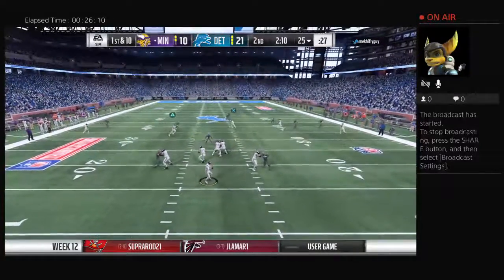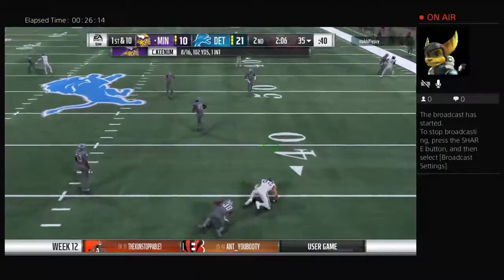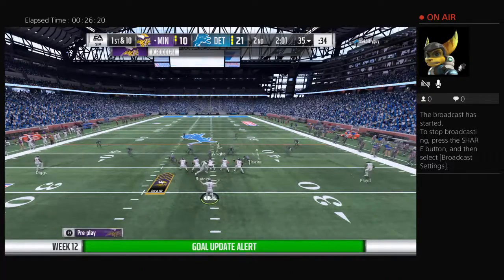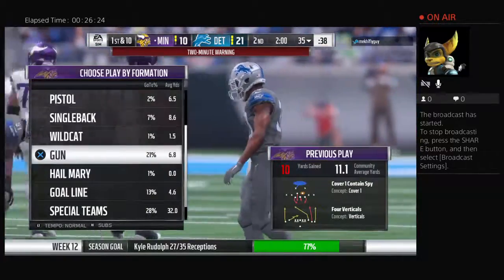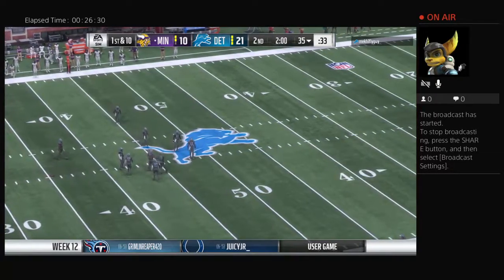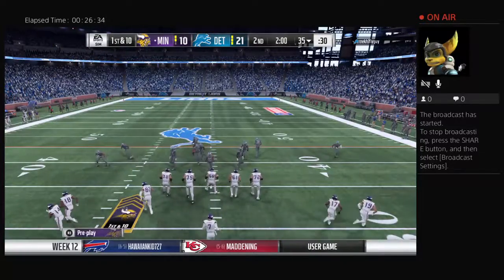On 1st and 10, Keenum. And he's brought down, getting this one up to about the 35. Give him 10 yards there, and about by the nose of the football, he's going to have a first down. 2 minutes remain here in the first half. We'll come back to Ford Field after this. So here we go, 1st and 10 now.